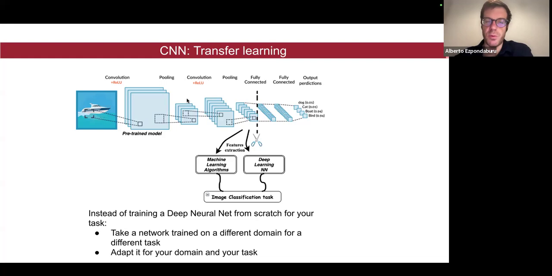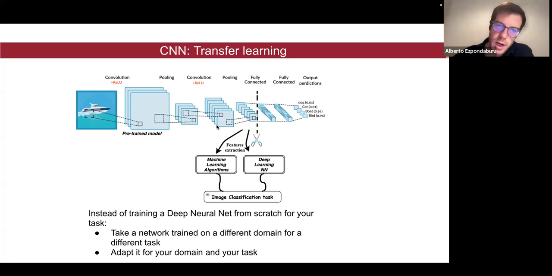For example, imagine that we need to classify dogs and cats, and we have a Google network that is trained on cities. We can detect a person, a car, a motorbike, a light, and we can use this network. We can bring it. We are going to cut at the flattened layer.